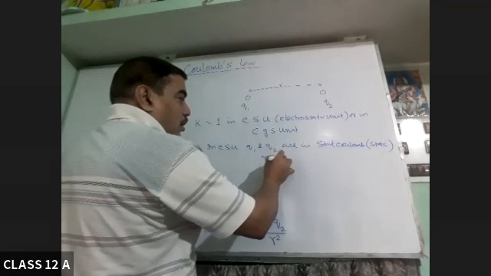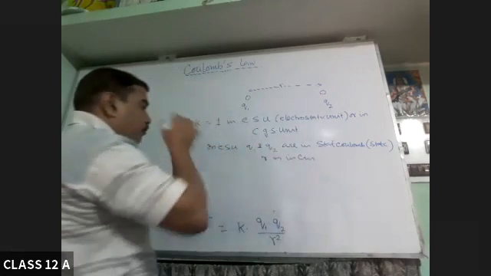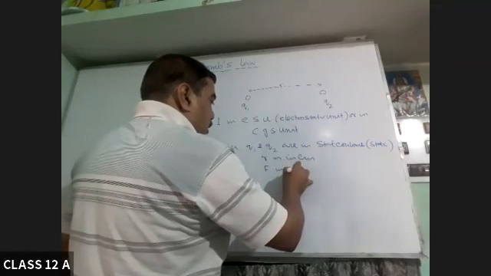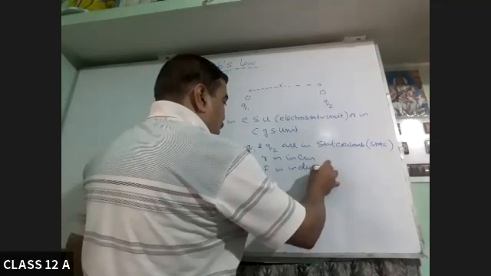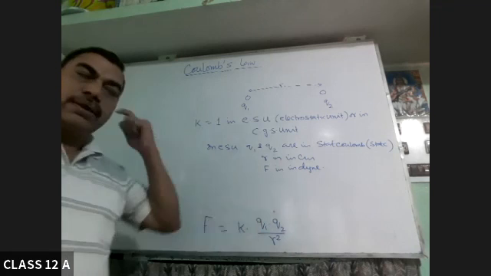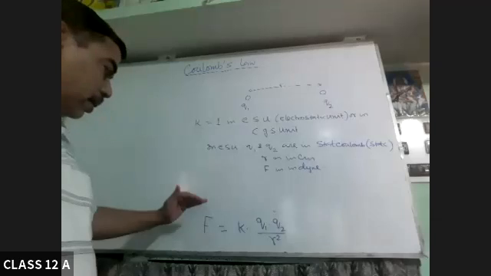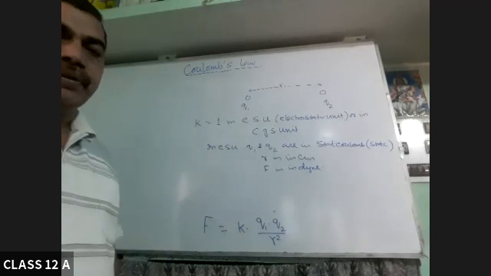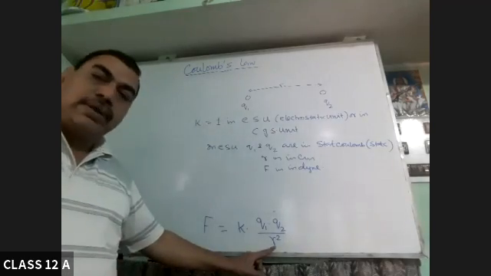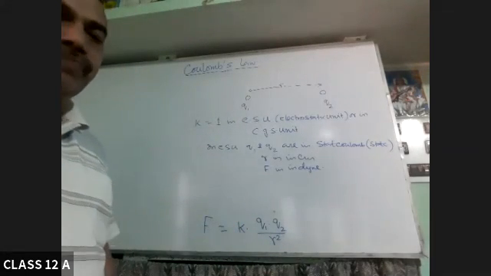Or in centimeter. F is in dyne. So if we are using the value of charge in stat Coulomb and distance in centimeter, then F will come in dyne. Or just reverse. If force we are taking in dyne and distance in centimeter, then whatever Q1 and Q2 will come, that will be in stat Coulomb.